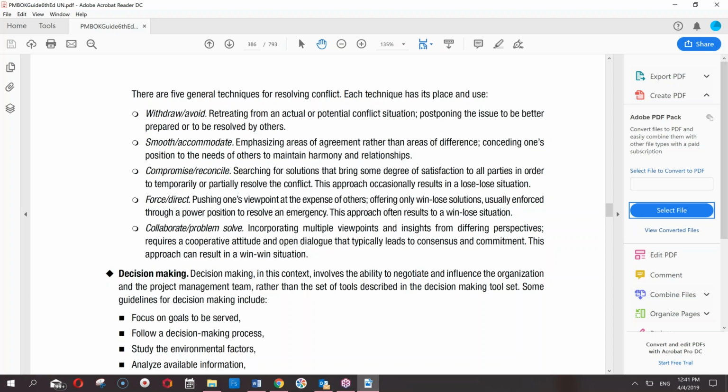Therefore, you say, you see, we are very good friends. We eat the same food and we like visiting the same places. What about this job, it is okay? This is not a big problem. So the conflict at job may not spoil our relationship or something like that. So what we are trying to do is, the conflict we are putting it under the carpet. So this smoothing is not going to solve the problem forever.